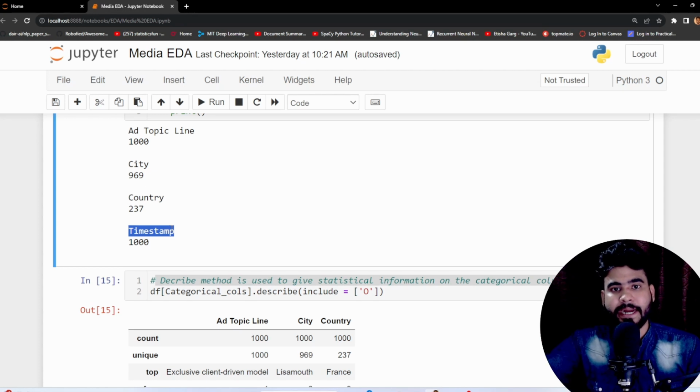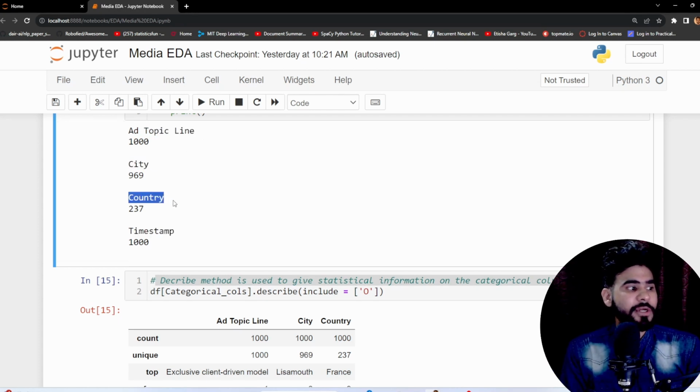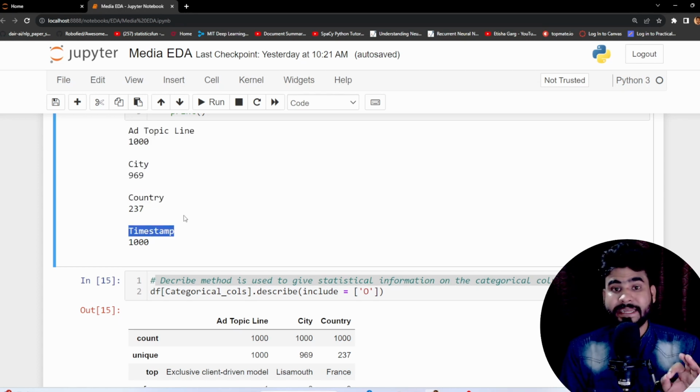Later we can handle this feature as well, but right now we are going to select only ad topic line, city and the country, because we all know these are categorical features, but timestamp is a datetime feature. Okay, so later we can handle it.